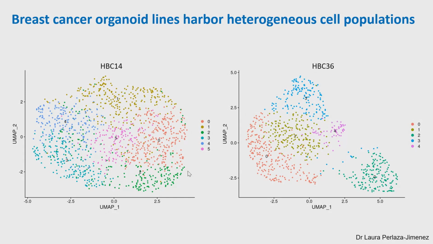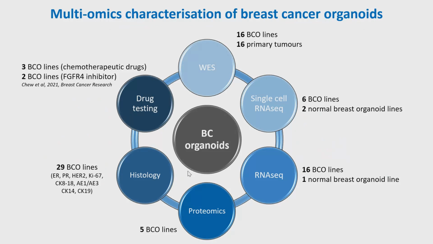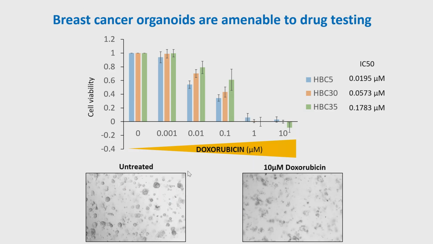So I've shown you that breast cancer organoids are heterogeneous and also maintain mutations of the primary tumor. So is it possible to use this model that seems to mimic primary tumors very nicely to perform drug testing? I'm going to give you a couple of examples from the lab, and I'll finish with one paper that was published in 2021. What we've done in the organoid program in my lab was really trying to develop this concept of personalized medicine.